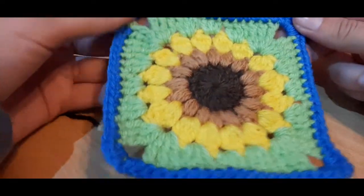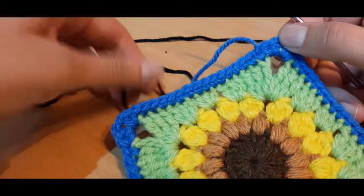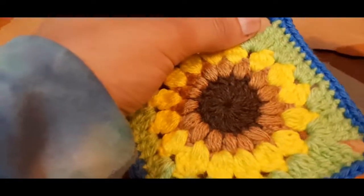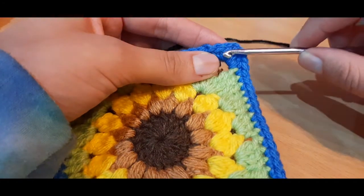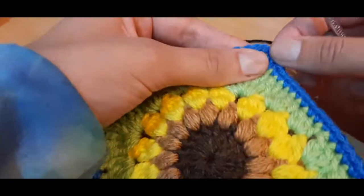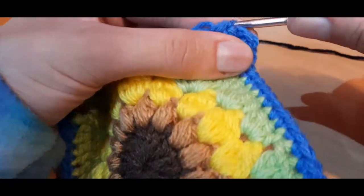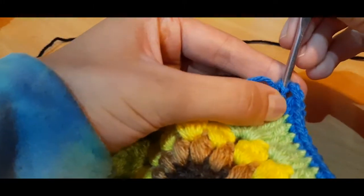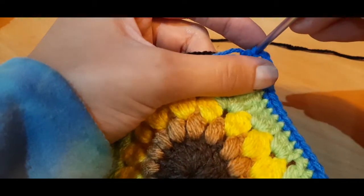Okay, so now to start the black, I am going to join my yarn into this corner here. I think I'm going to join it here at the top of this half double crochet. Make sure to actually go through the stitch, I don't know if you can see it, where you're going through the stitch and not through the gap.